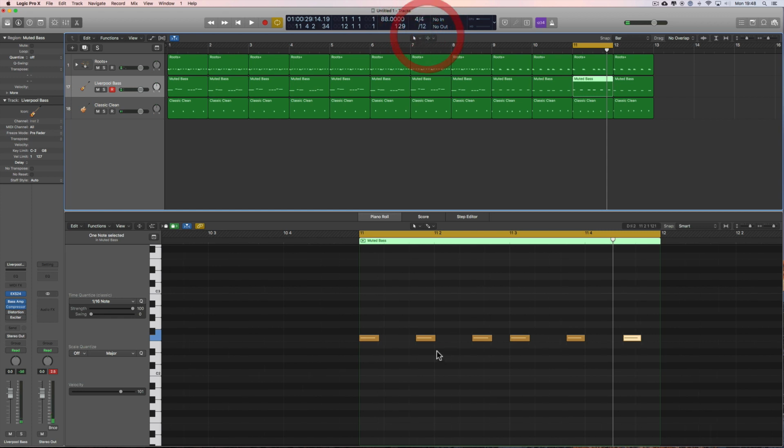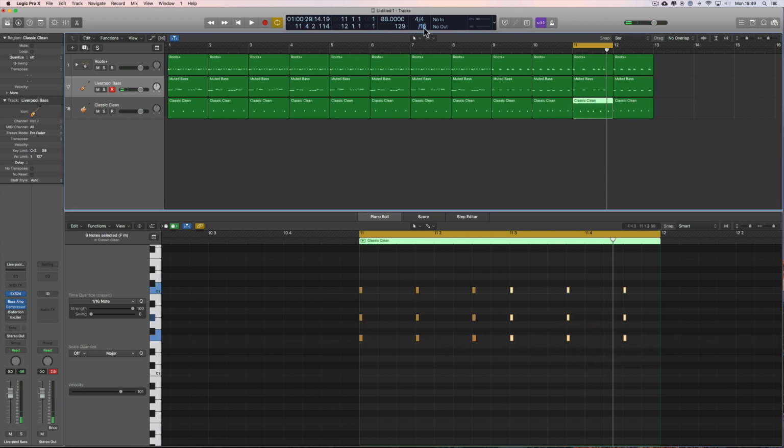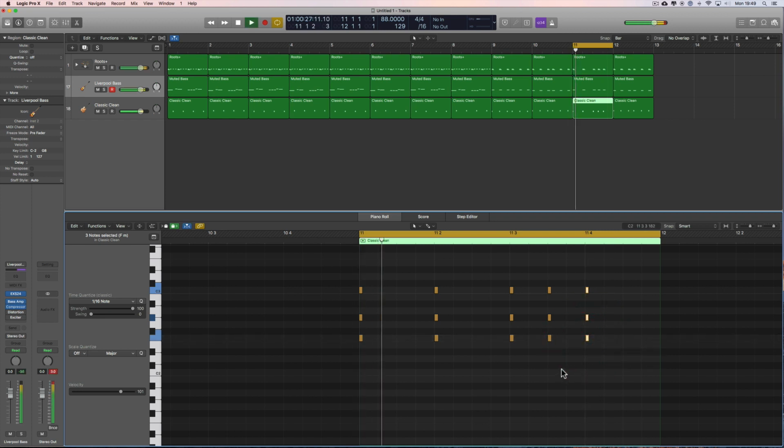So 12ths. 1, 2, 3, 1, 2, 3, and then 16ths. These are a 16th apart, like that. And then the guitar, same thing. 12ths. 1, 2, 3, 1, 2, 3, and that's that done. Then back to 16ths, and then the second half of the bar. These are a 16th apart. Like that, and you get that.